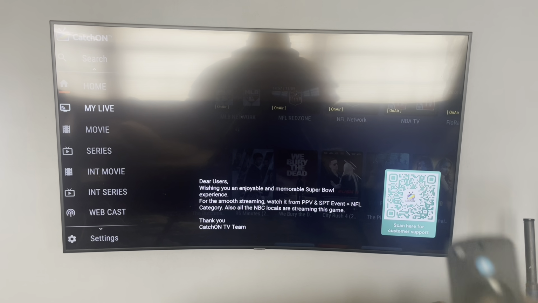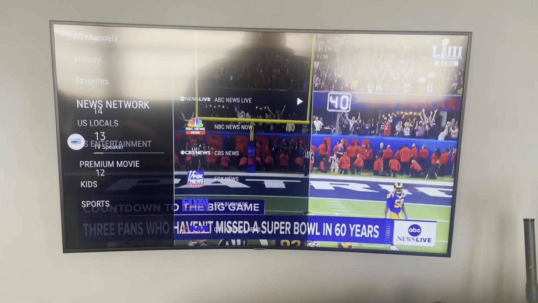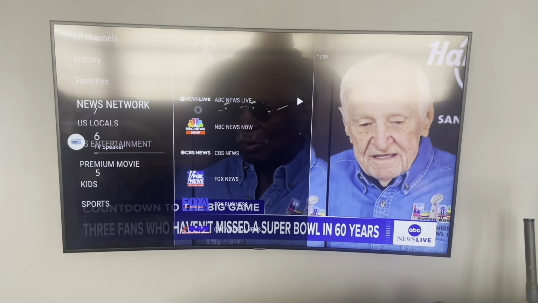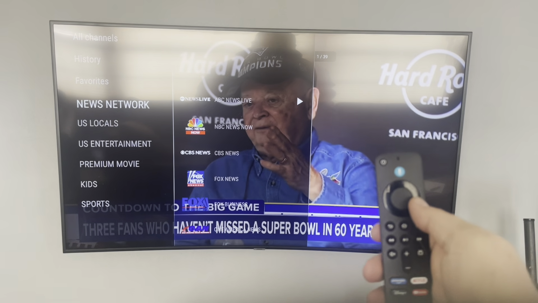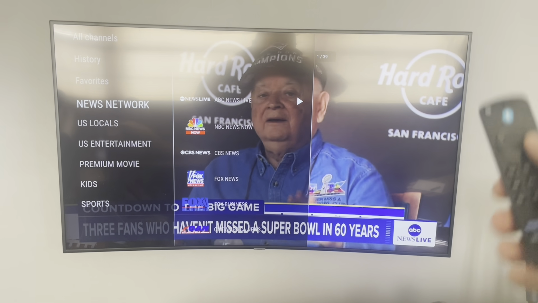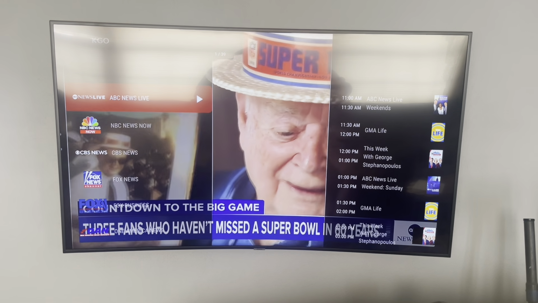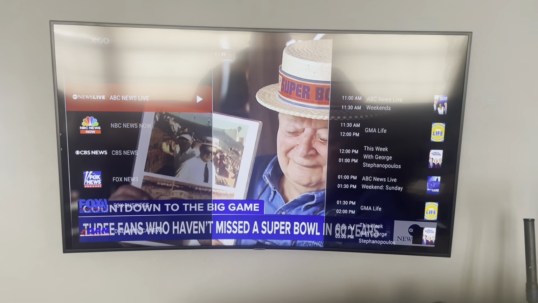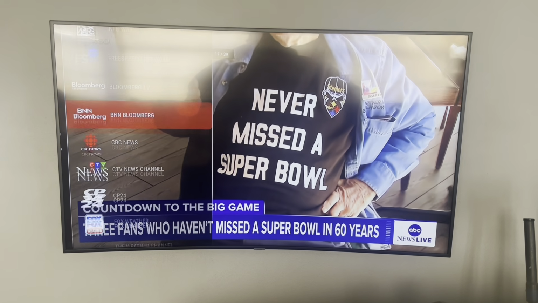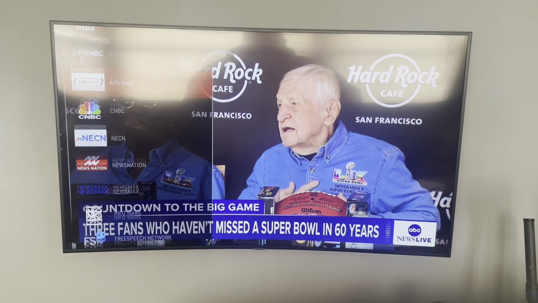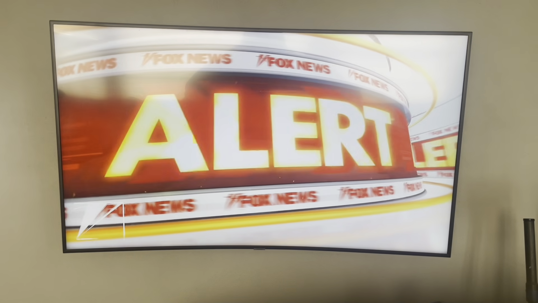So My Live is where most of your, obviously, live television is going to be. So let's turn this down. You have your categories on the left, so news networks, and then if you want to go over to the news, see there's 39 news channels, 1 out of 39. Hit the right button, then you have this red cursor. Over here, it gives you the TV guide of what's coming up. But yeah, you can scroll down through all the news, Fox, CNN, whatever you want to watch. If you want to watch Fox News, simply just click on Fox News, and there you have it.